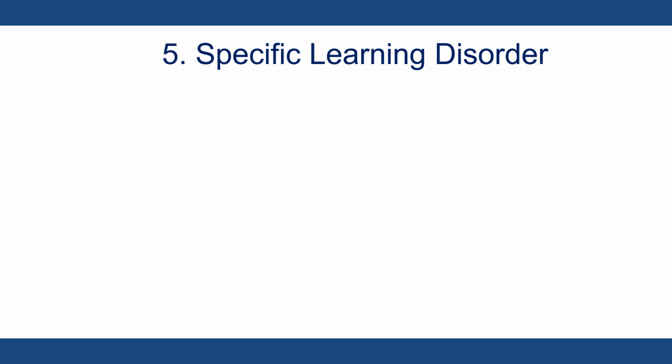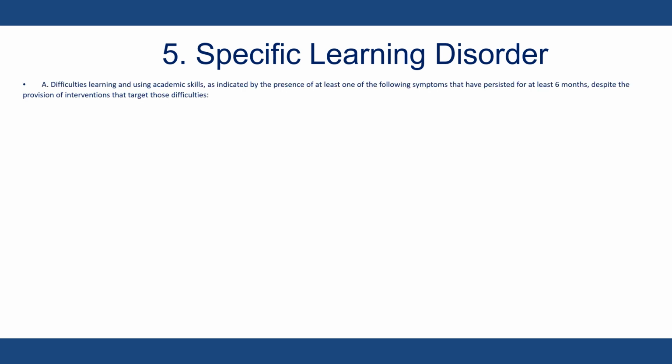All right, so that's ADHD. That was definitely the longest section, but I'm not going to spend too much time on numbers 5 and 6. We're almost done. Number 5 is specific learning disorders, and as the name implies, the child is going to struggle with learning.